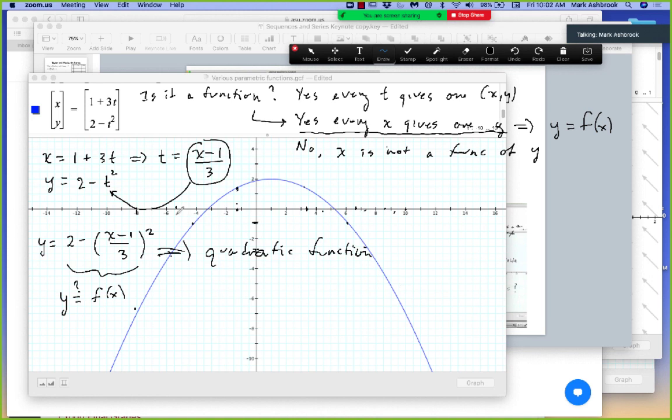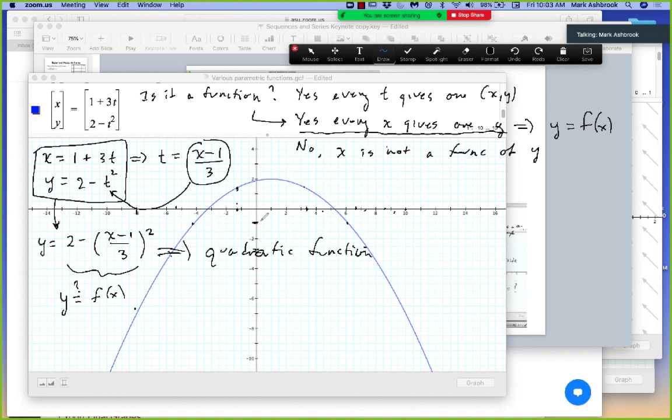So this is a technique here to change it from a parametric function into an equation of x and y. And then sometimes that equation in y will confirm that y is a function of x. But sometimes the equation of x and y will be the curve of something that's not a function. So just because we can eliminate t and get an equation of x and y doesn't guarantee that y is a function of x, but in this case we can confirm it's a simple quadratic function. Okay, any questions?